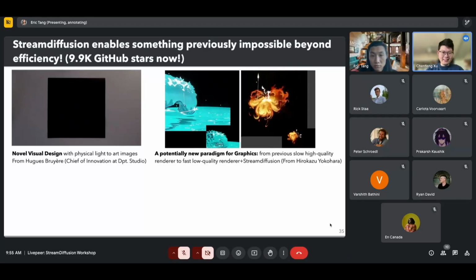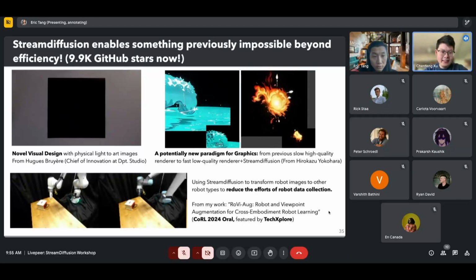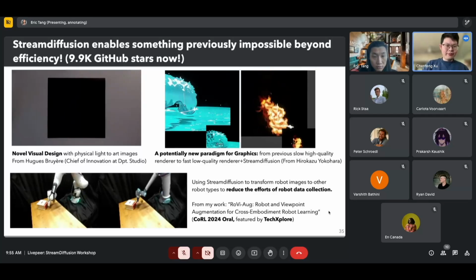And yeah, next slide. Besides the visual part, StreamDiffusion can also extend to the robotics part, because Akil's lab and I are also working on some robotics. So it's very natural to think about how we can use StreamDiffusion to help the robotics field. In robotics, collecting robot data is very exhausting, because we have to use our hands to control the robot to put something or open something. It's very, very tiring for us to collect a lot of data.